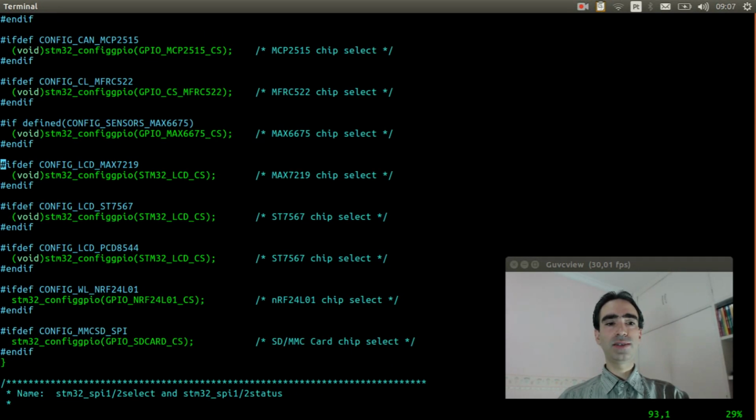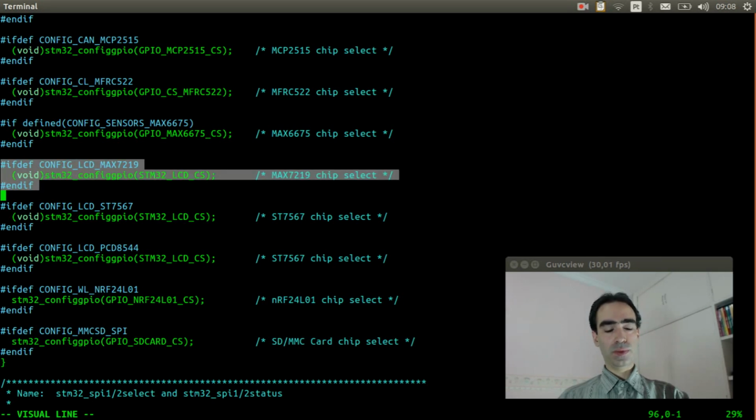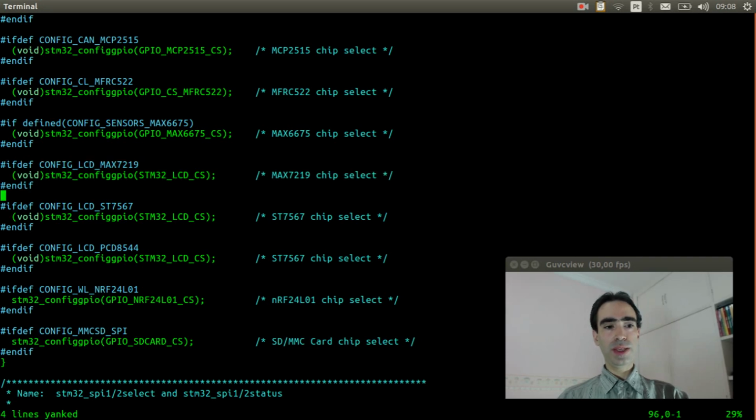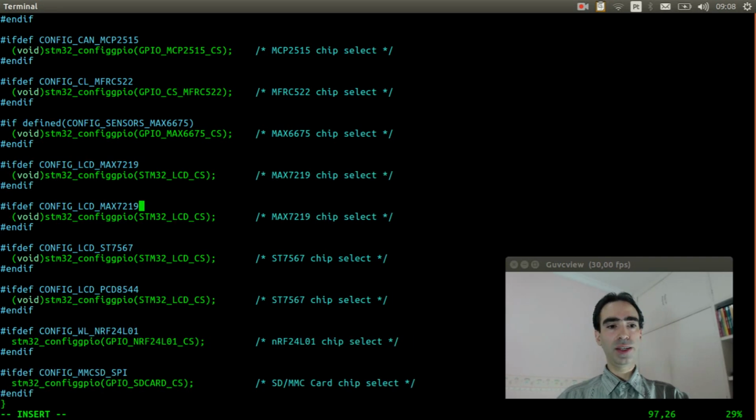As you can see, there is a config LCD max7219 dot matrix display, so we can copy it and modify to use with the LEDs display. And here we change from LCD to LED chip select.